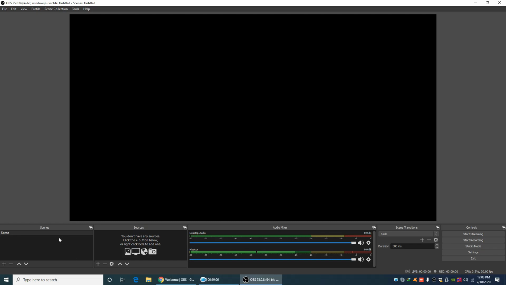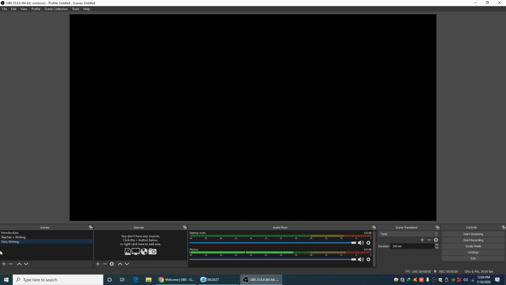So quickly, let's see what are the scenes. Scenes, like you can create 2 or 3 or 4, n number of scenes here. Like in one scene, teacher is here, teacher is at the center with the podium. In another scene, teacher is here at this place, and on this screen the whole 80% of the screen will be the writing area. In the third scene, you can keep this writing area as full screen without any teacher, and many more. You can create endless scenes here, and you can also rename the scenes.